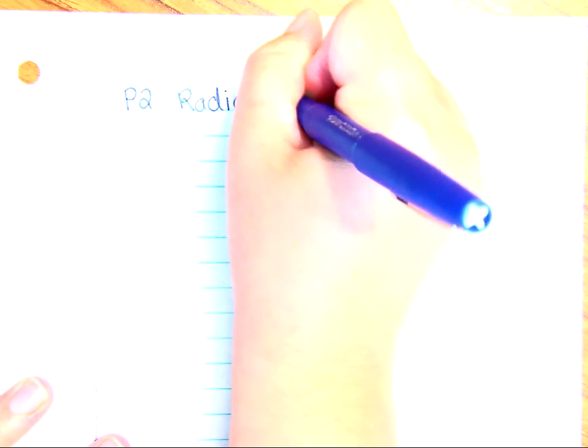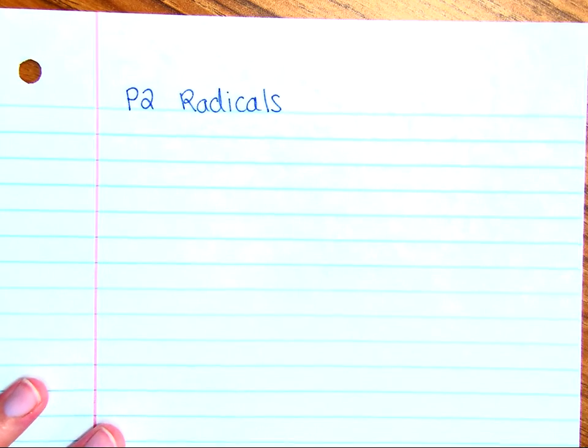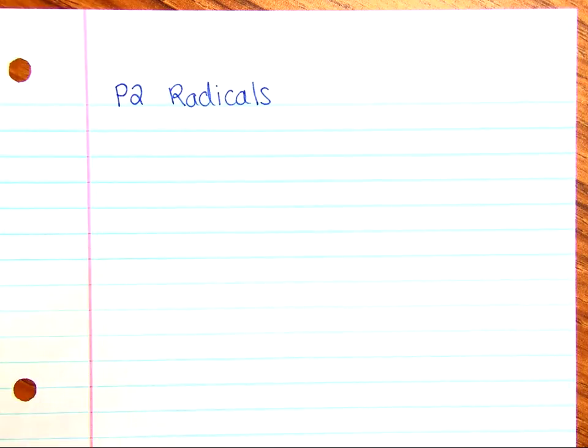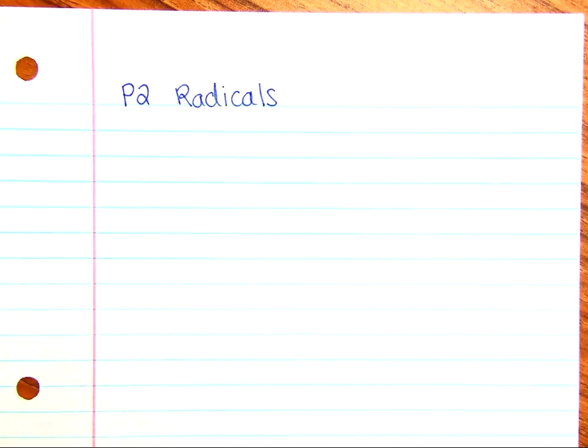Okay, the second half of section P2 deals with radicals. And the reason why exponents and radicals are grouped together is because a radical is just an expression of a fractional exponent. So we need to remember that that's how those are related. Keeping in mind the fact that because radicals are just fractional exponents, all of our rules of exponents can apply to radicals as well.